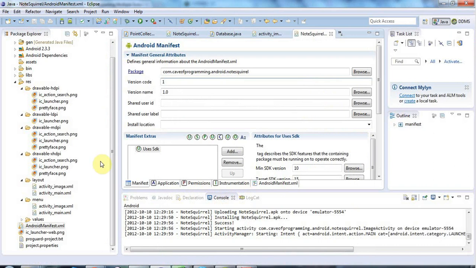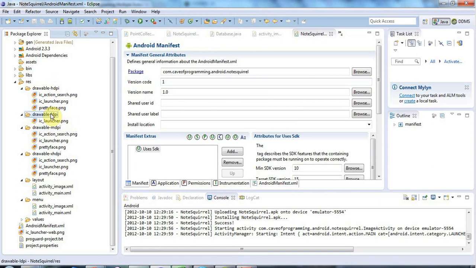And then, for example, for the extra large one, 960 by 720, I scaled and resized the image in GIMP, the free image manipulation tool, to that size, and saved it in drawable-xhdpi, extra high resolution. And I did that also for medium and low resolutions. Actually, I did it for extra high, high and medium, and then the low resolution one, I decided that I wouldn't support that. So I'm just going to support devices that have at least a medium resolution, which usually means a medium-sized screen.